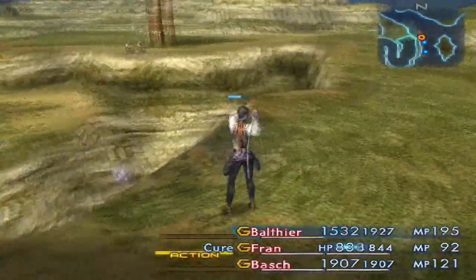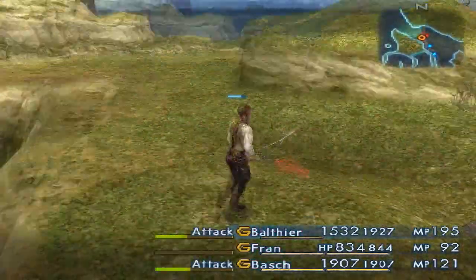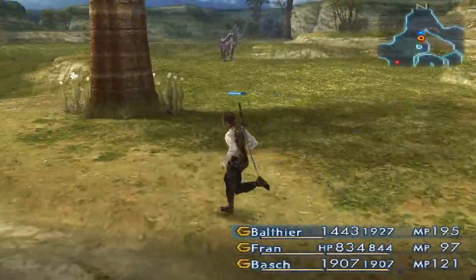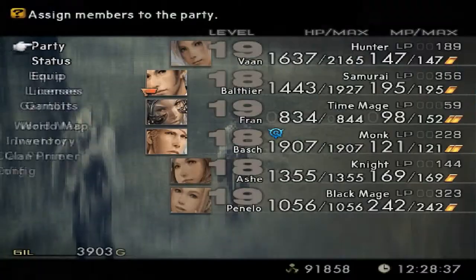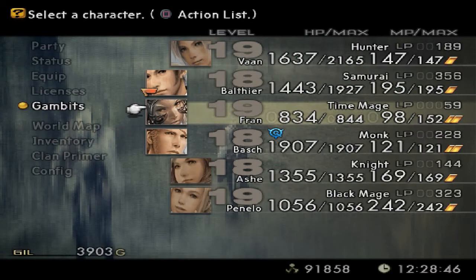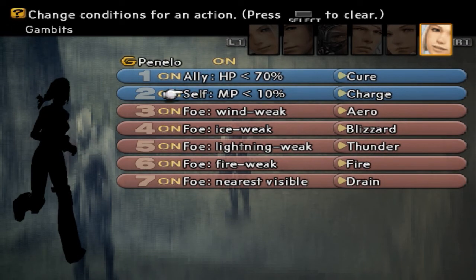Other than that, you're pretty good. Oh, that's right. I also got Fran Charge, but I haven't set it up on a Gambit yet, and I'm too lazy to go into my menu and set up new Gambits. What did I get on Fran? Oh yeah, she has Gravity now. I just made a Gambit on that so that if I get into a fight with a hunt or whatever, I can take out a good chunk of its HP right at the very beginning.